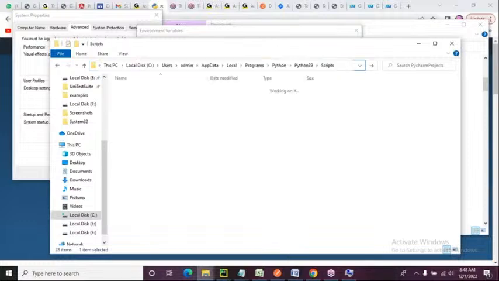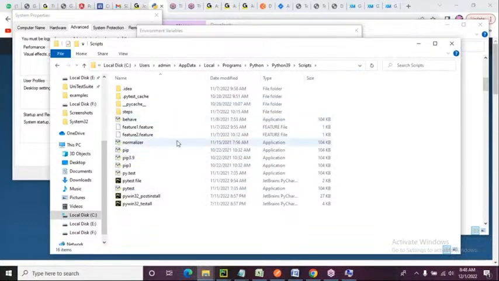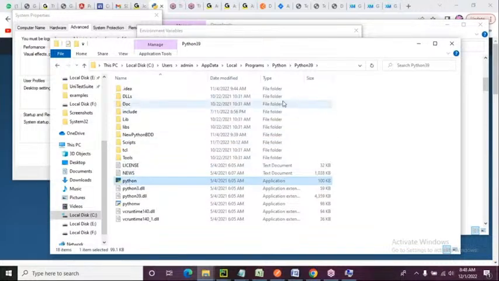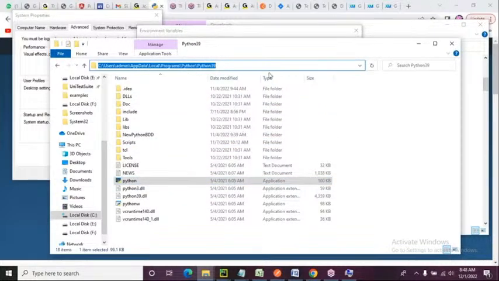I have already set the path. Here you will have all your Python files. In Python 3.9 you have something called python.exe. So this is the path. For you, you will have a path as well.